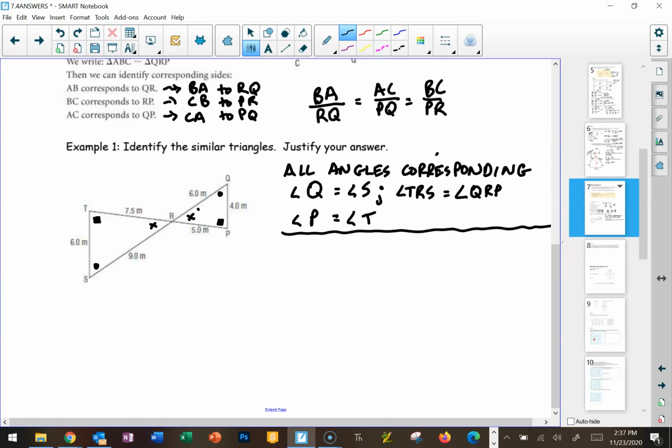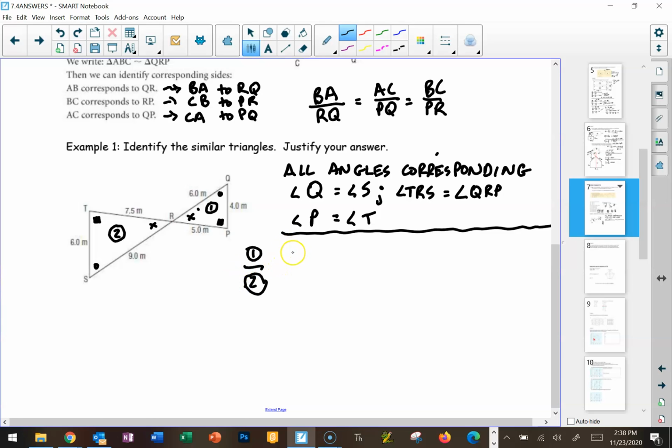So we have to just make sure that we're dealing with corresponding sides. And I'm going to name them triangle 1 and triangle 2, just to make things a little easier for me to differentiate. Why am I doing that? Because if I'm making a fraction, if I put a number in the numerator from triangle 1, that means the denominator has to be from triangle 2, and I have to keep that order the whole way. So I'm going to start with triangle 1, and I'm going to start with line QP. So number 1 is always going to be on the top, or the numerator, and number 2 is always going to be on the bottom, or the denominator.